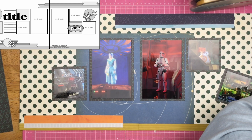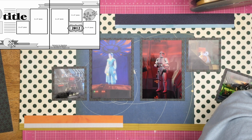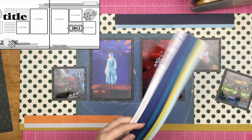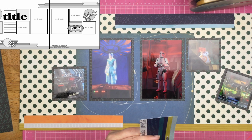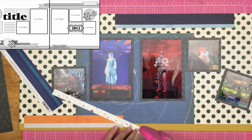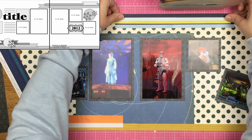And nobody says you have to use the colors that are the exact same. You can use whatever you want. Now, I do spend a good amount of time figuring out my strips and how long I want them to be and which strips I want to use. And then I'm having a hard time cutting the very thinnest strip on my guillotine trimmer. So I just cut it with scissors and put it up here, up at the top.